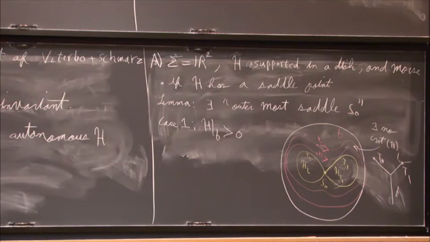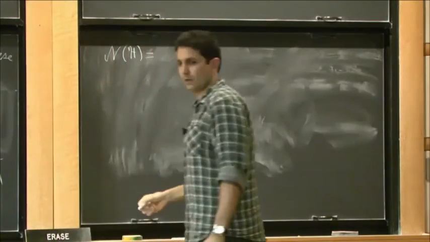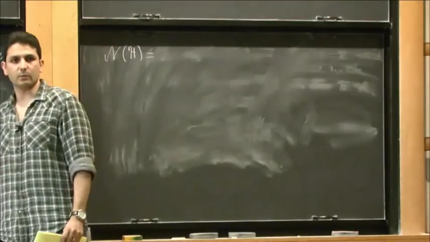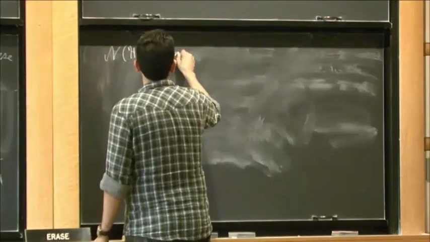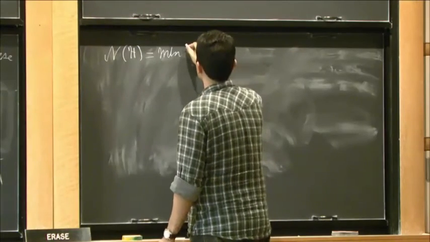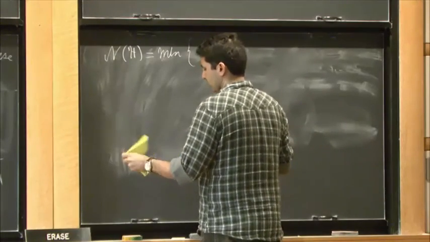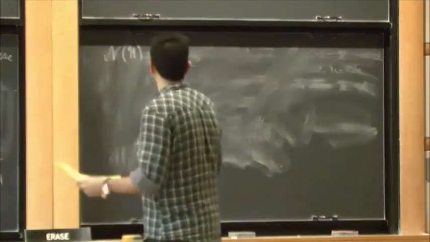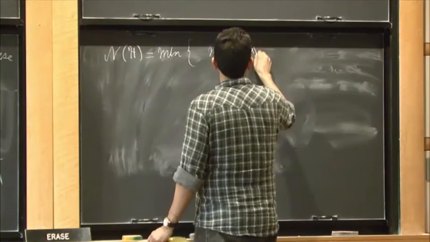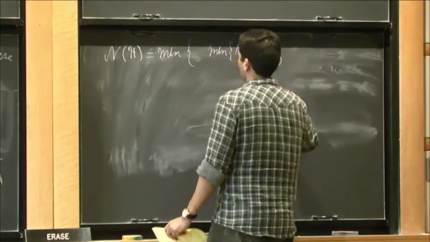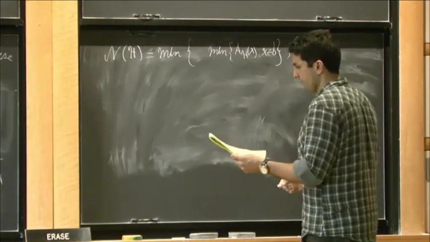Okay, so what we do here, I want to finish fast. So in this case, you could give a recursive formula for what the invariant n is, because I described to you what the unlinked sets were. Here is the definition. Here's a recursive formula where you could show n satisfies this recursive formula, and here's what it is. First, you have to take care of the unlinked sets, which are just the single points outside here. So it's going to be the minimum of actions of fixed points in the base B. I have a minimum of a minimum. I could probably rewrite this in a better way.